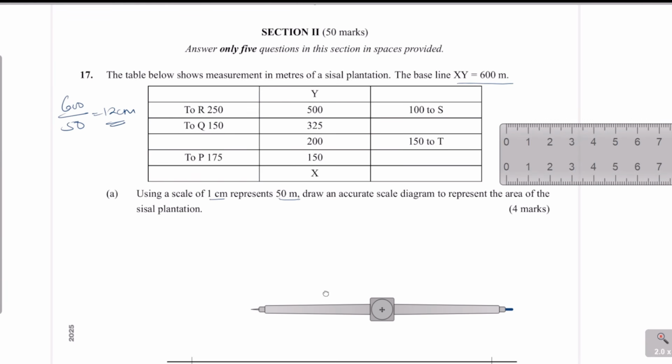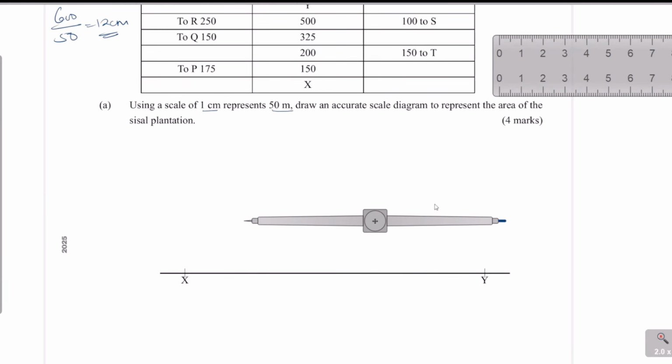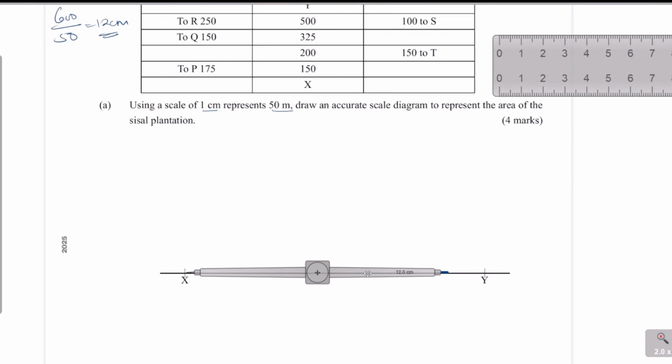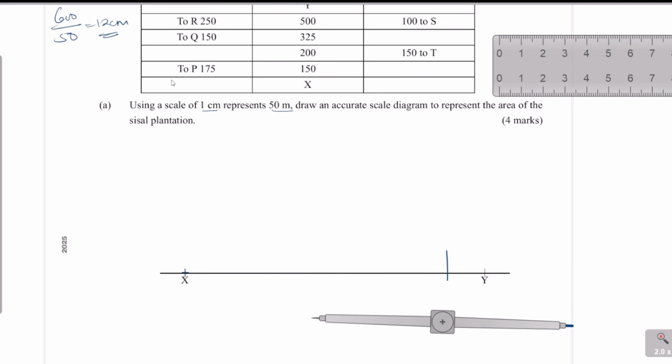So I'll adjust this. It is quite big, so I'll go by my measurements here. So 12 will be around there. So let me use that as Y. I've changed the value of Y. So Y will be here and not here. Now, let's go to the table.